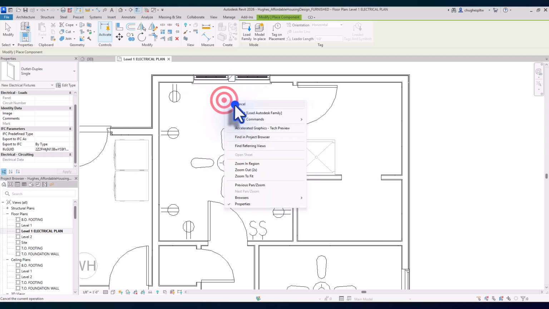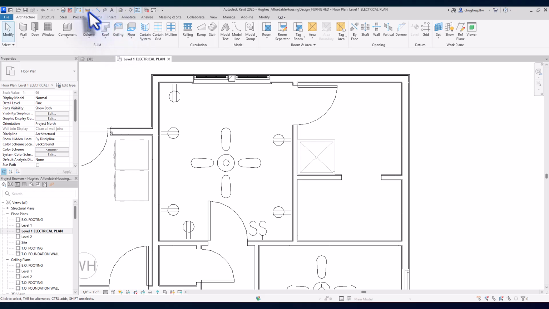So I want to double check, because if I use my measure tool, which is up here, I can look and see, all right, between this line and this line, is that about 5 feet, 7, almost 8 inches? And what we want to do is make sure we're not greater than 12 feet in any direction between outlets. So that's some of the things there.